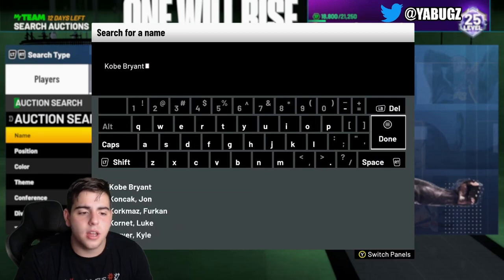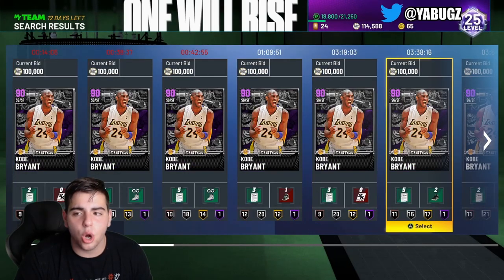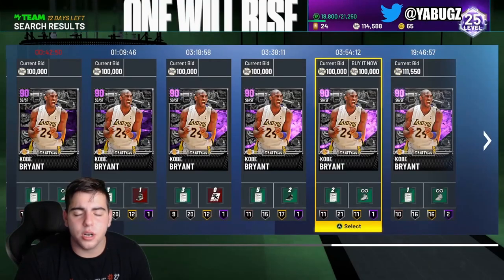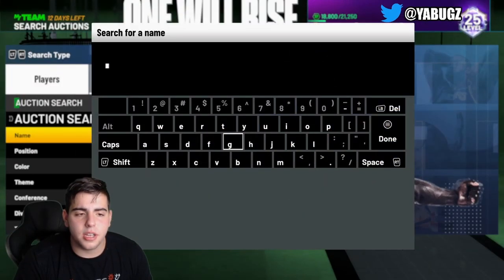Let's check out Kobe. Most definitely, he's a bid. Yeah, sell Kobe as well. 100,000 MT right there, man. This one is an 1,100. Just get rid of him. Get rid of Kobe as well. Let me see. One more player.